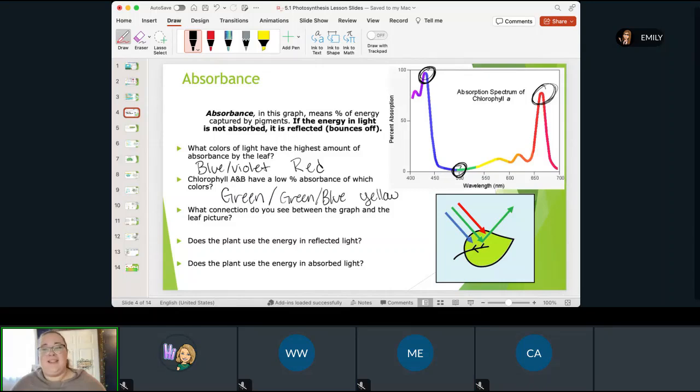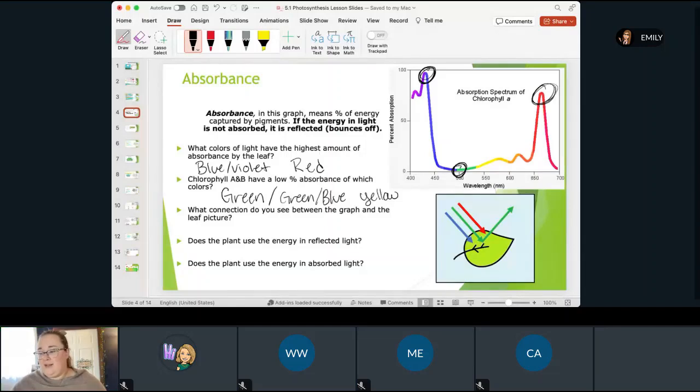Okay, so that's why we see leaves as the colors that we do, as those deep greens. That's where your blue is more so going to come in as well with those deeper green colors. Or you see the bright green leaves, those are probably reflecting green and some yellow. Okay.